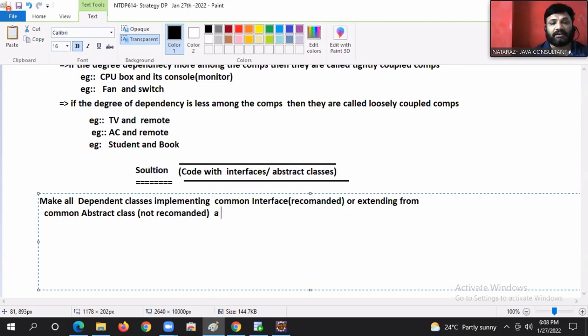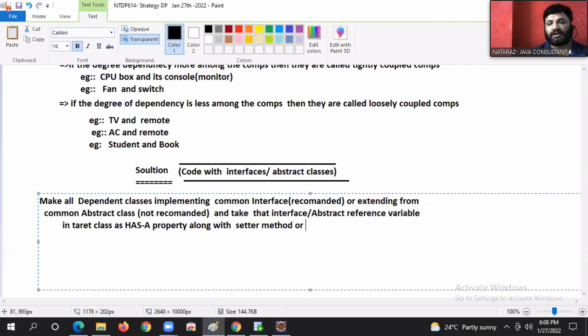Then, boss, take that interface or abstract class reference variable in the target class as a has-a property, along with setter method or parameterized constructor support.